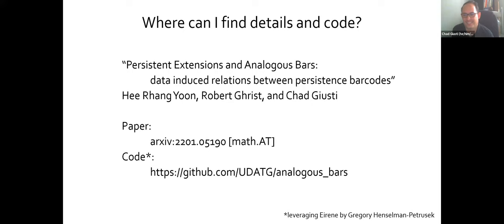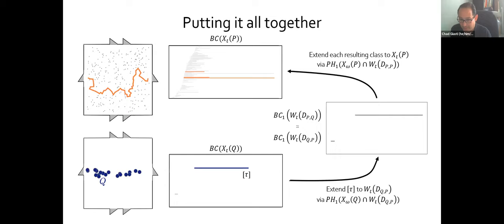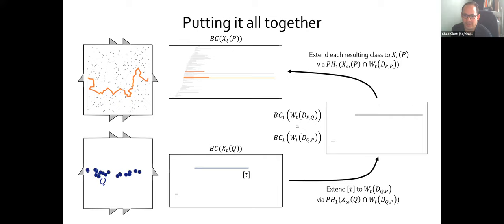The big deep dark secret of applied topology is that because we work over a field, literally everything is a system of linear equations. All of our boundary maps and our complexes and induced maps — those are all just secretly matrices over some field. At the end of the day, when I want to do these extensions, I'm asking what things are in the image of some cycle under some map. I just have to write down the appropriate system of linear equations on the chain complex and solve. It just turns out to be a computation of an affine subspace — a subspace and then an offset vector.